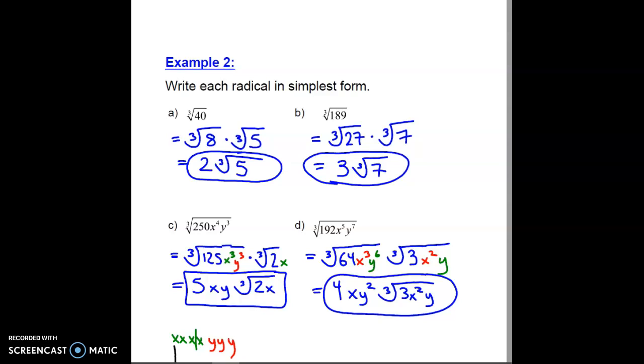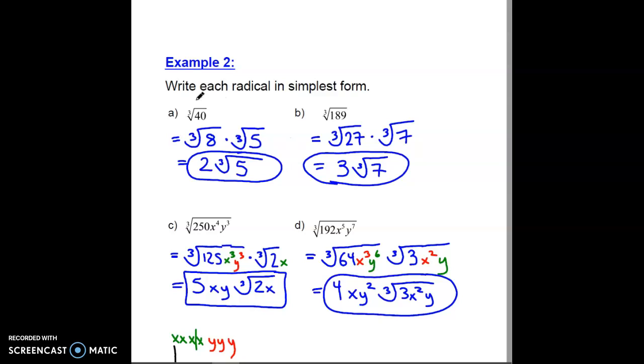So one thing for today as well is I'm going to include a video of me doing some of these problems. It's just too hard to do it on the computer, so I'm going to take a video of myself doing the questions, okay? So I'm just going to walk through a couple of these examples. So let's look at A.